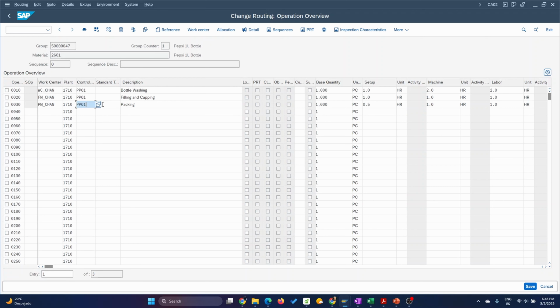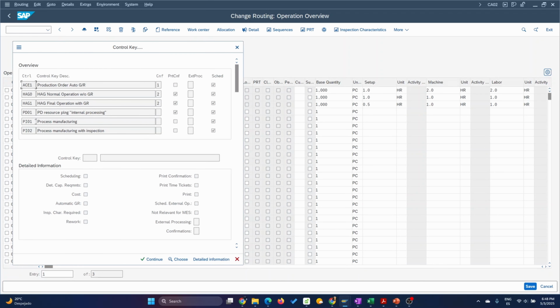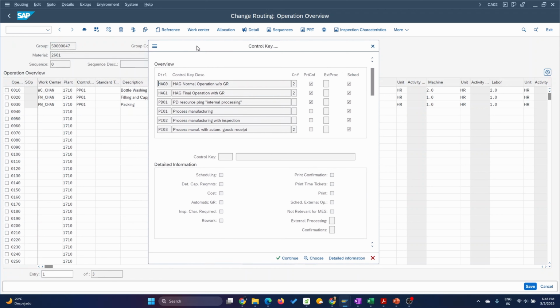I will show you the first one. I will show you the different control keys that we can have. For example, the one that's there is PP01. Okay, so let's search for PP01 here. Let's choose detailed information. It allows scheduling, because we need to schedule the production order in this case, and the determination of capacity requirements.